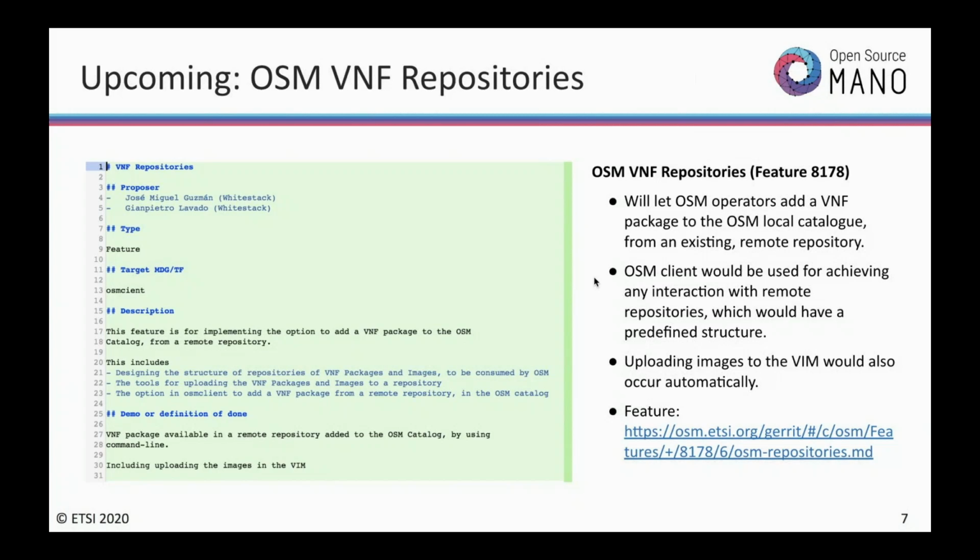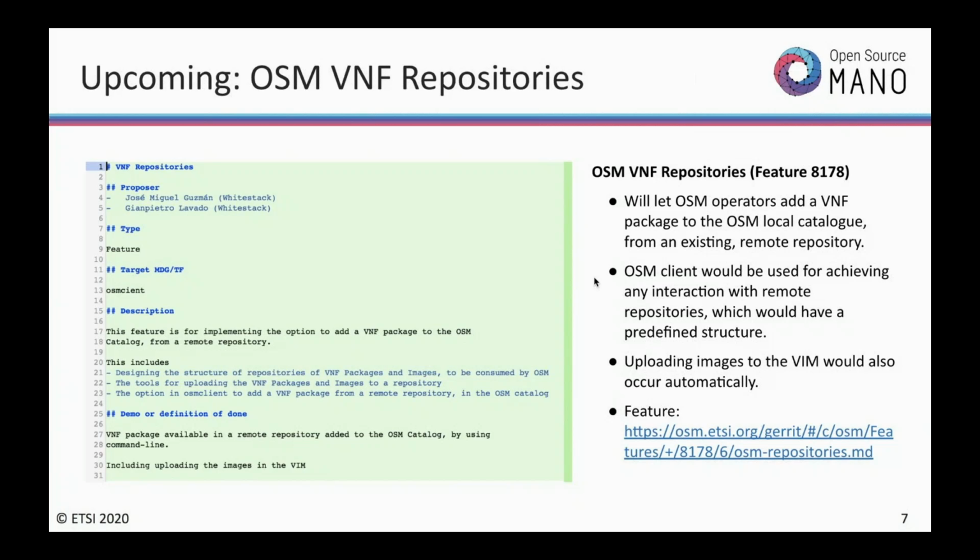So we want to move away from sharing the VNF package through email or any drive, with its corresponding license, and maybe lose track of the versions of that VNF and things like that. We want to automate that process. So VNF vendors with this feature would be able to build just a web server that hosts a folder for the VNF in a way that OSM would understand that folder. And of course, there is a link to access that repo.